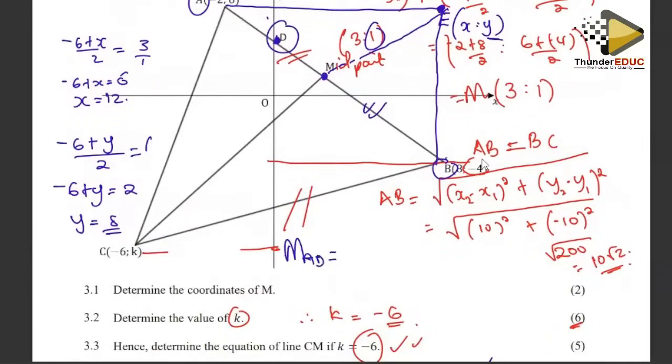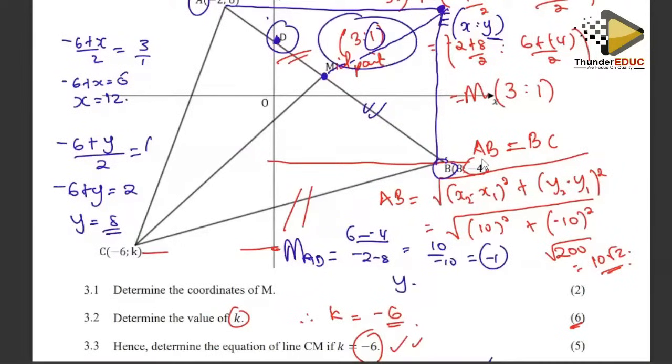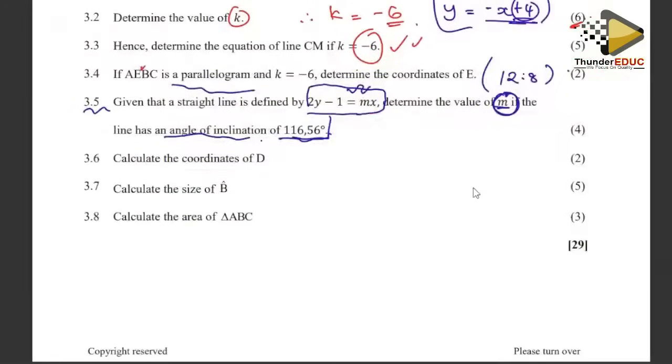So it's going to be 6 minus -4 over -2 minus 8. That gives us 10 over -10, which is -1. Let me use 3 and 1 and say that y minus 1 is equal to -1 into x minus 3. So y becomes -x plus 4. Okay, so this is our equation, and the y-intercept is 4, meaning that D is going to be just 4 with a 0. So (0, 4) becomes D.